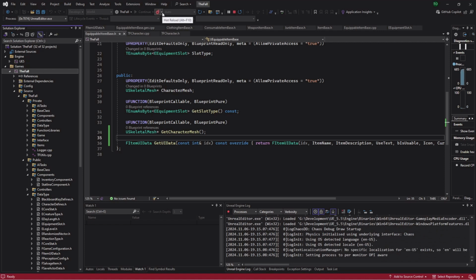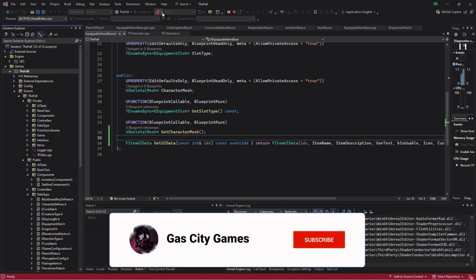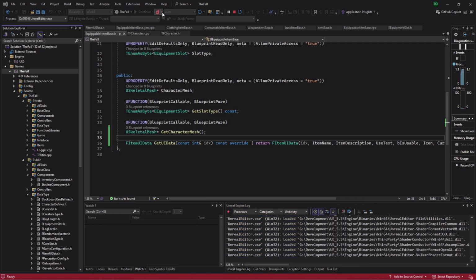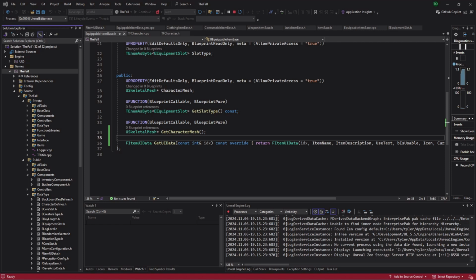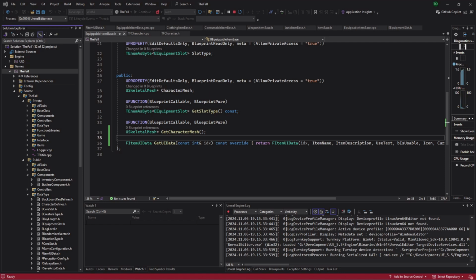I don't want buttons on each item to equip, unequip, things like that, because it's not intuitive. But at the same time, I don't want to put all of that effort into making that UI look pretty or look good at this early stage, because I don't even know if my inventory system is solidified yet. I don't know if my equipment system is solidified yet.